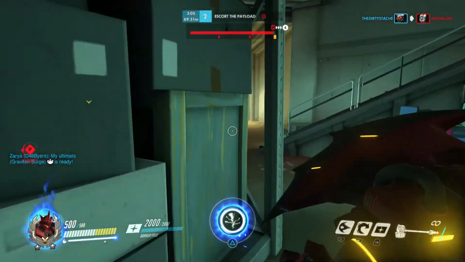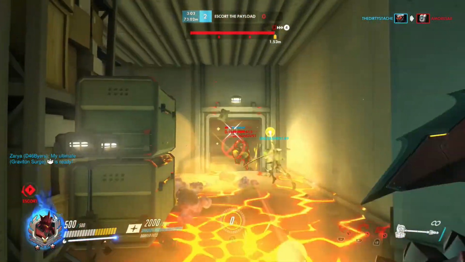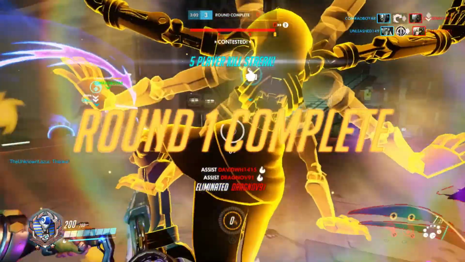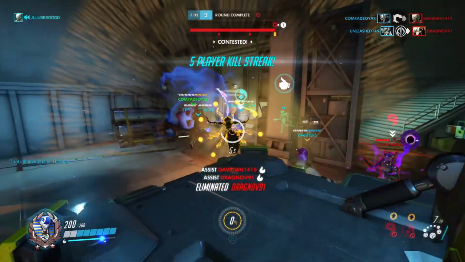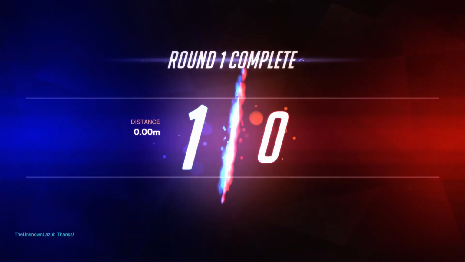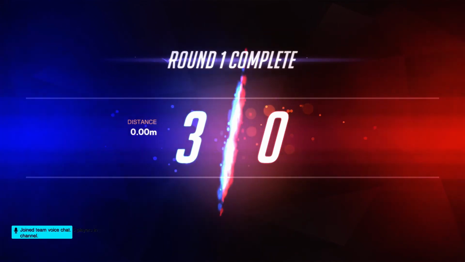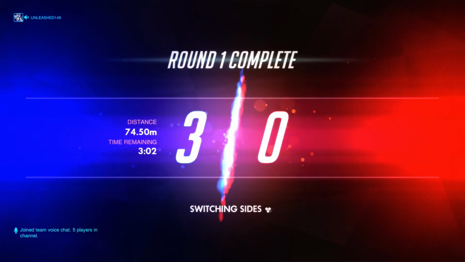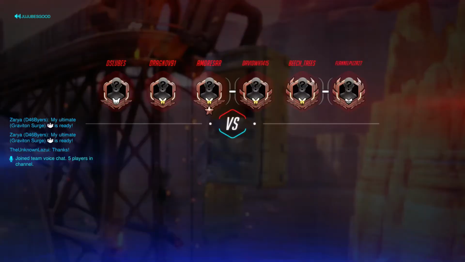So now we've got a strong push. I come around the side. I'm looking to get the two main healers down. Do that. And even if they had the ability to come back for any reason, because we had the healers out, we would do pretty well. Alright, so that was us. 3-0. Pretty good push. Pretty quick. And now we'll see what we can do on the other side.